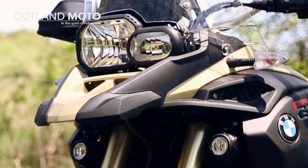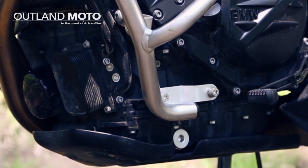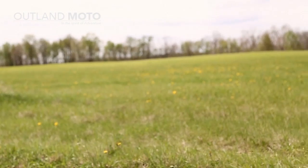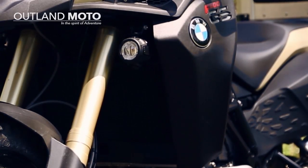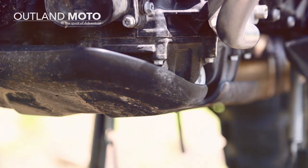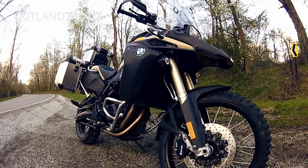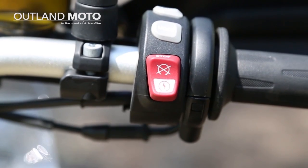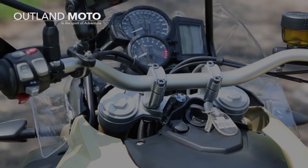But that's not all. This engine was designed with the oil filter sticking out in front of the engine. That's just begging to be hit by a rock coming from the front wheel, so you may want to get a guard for that. This is a water-cooled engine, so you'll probably want to protect the radiator as well. The skid plate, about as useful as a chocolate teapot, is made of plastic and incredibly thin. And there's one more thing. BMW is known for making quality motorcycles with quality components. The controls on this bike are, well, kinda cheap compared to what BMW has released in the past.